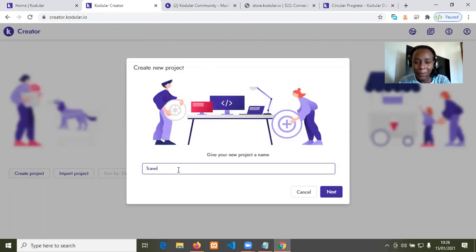But the aim of this sample application is just for us to familiarize ourselves with it. But at your own time, feel free to come back and create a new project of your own liking and explore even further. So type in the word travel, or you can even type in the words travel app. Just remember that the project name shouldn't have spaces. If you want to separate two words, you can use an underscore, but it's not a must. You can just put the words together. So I'll just call mine travel and then click on next.